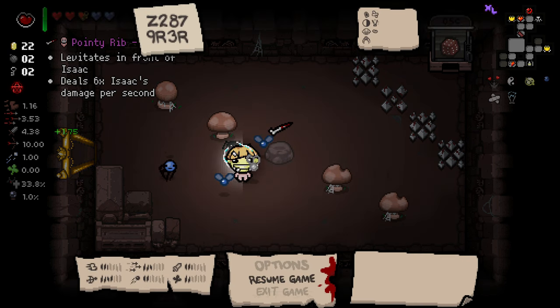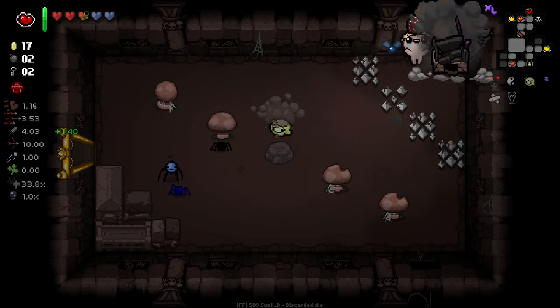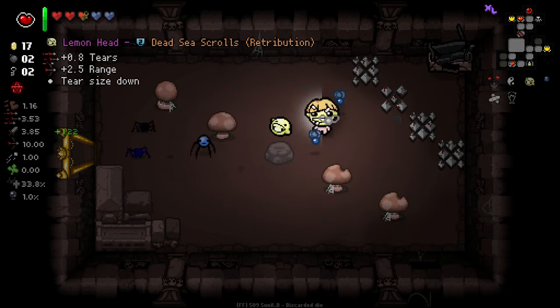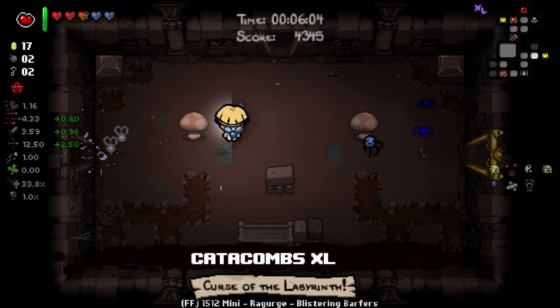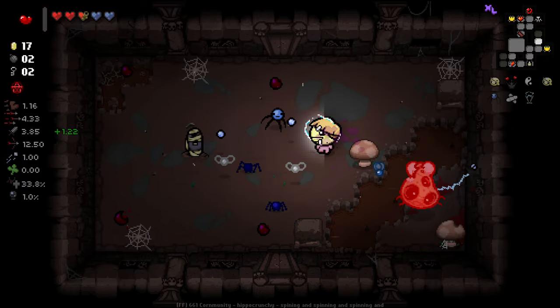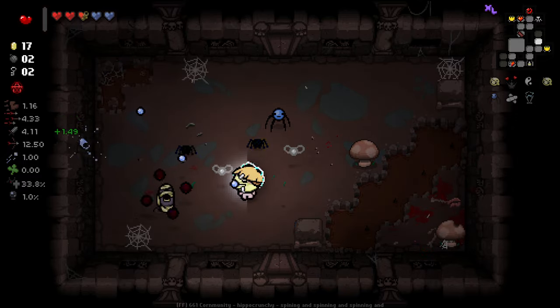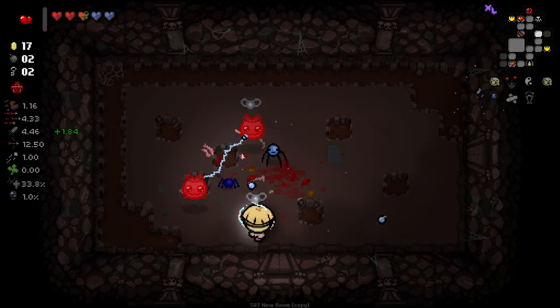Pointy Rib. I think I'd rather reroll for the chance at an additional Sissy. Didn't get a Sissy, but did get more tears. Although tear size down again. Okay, it doesn't seem to do anything good. I think that was good. But yeah, the more damage you get, the easier it is to kill the charmed enemies. And it just keeps going from there.